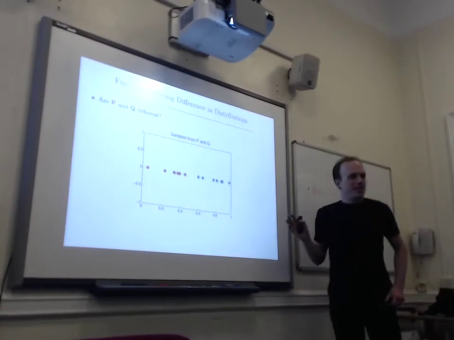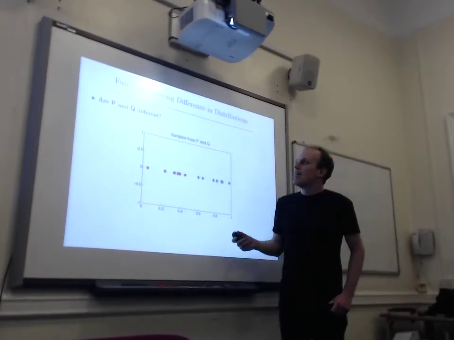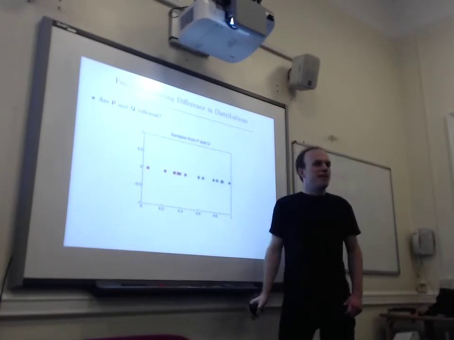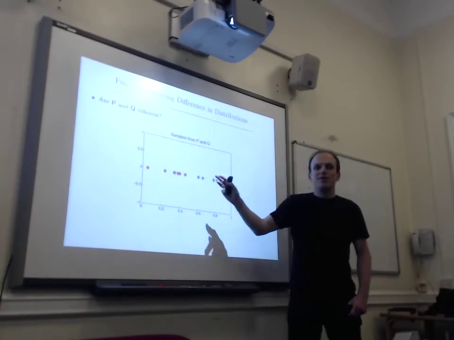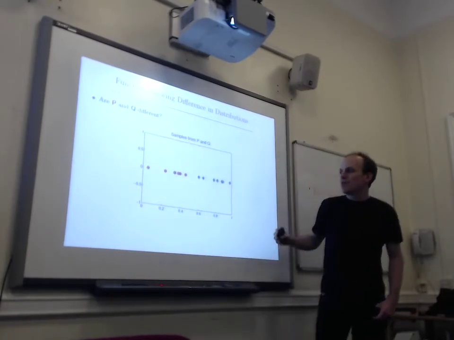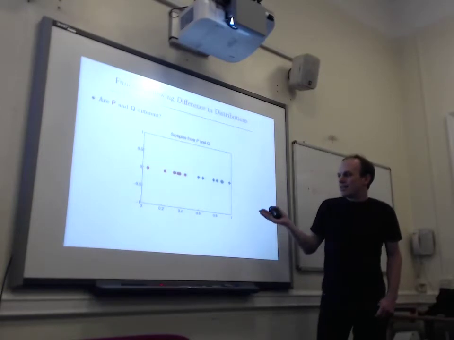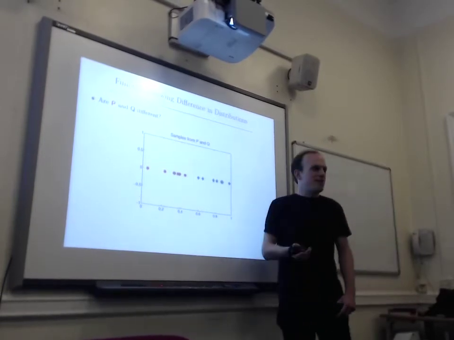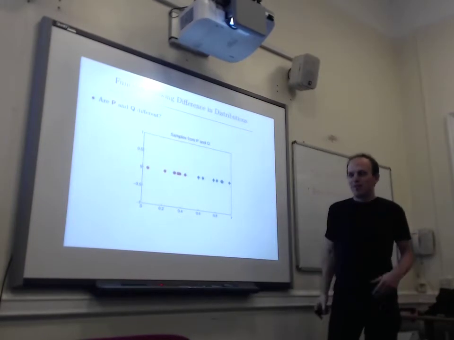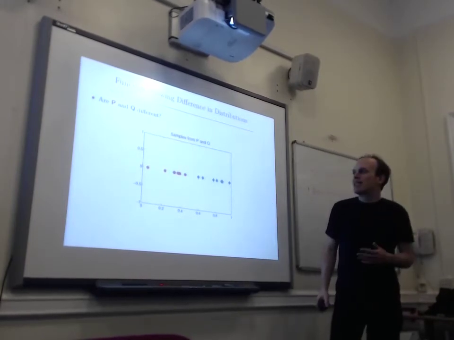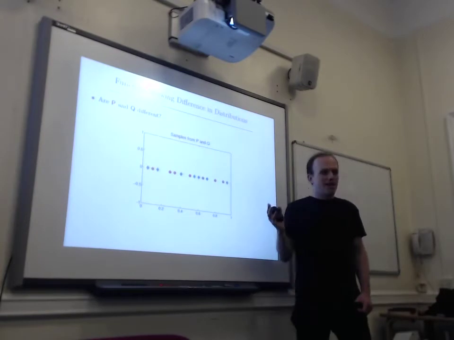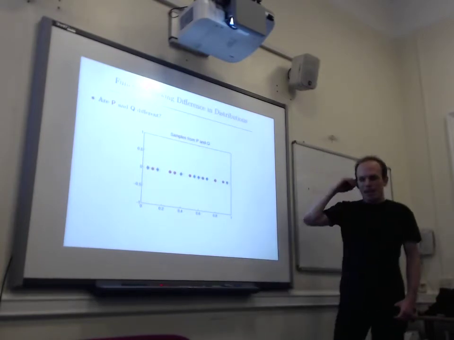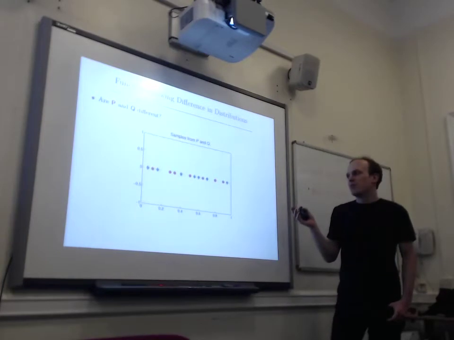So the intuition here is that, let's say that I have a sample from P and Q. I have these red points I've sampled from some distribution P, they're real valued. The blue points I've sampled from some distribution Q. And somebody asks me, well, are P and Q from the same distribution? If I saw something like this, then on the basis of this plot, I would conclude that it's pretty unlikely that P and Q are from the same distribution.